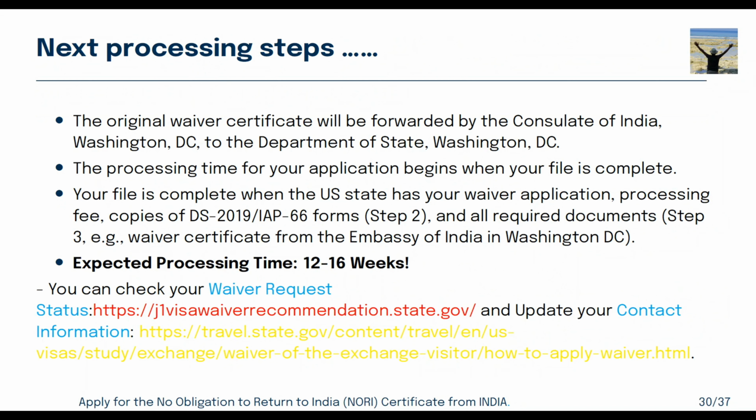You can always check the status right here using this link, and I suggest you check at least weekly, so that if any additional document is required by the US Department of State, you can provide it, right? You should always be vigilant about these things, because it is a very time-consuming process, and anything wrong will jeopardize your process and make it very lengthy.